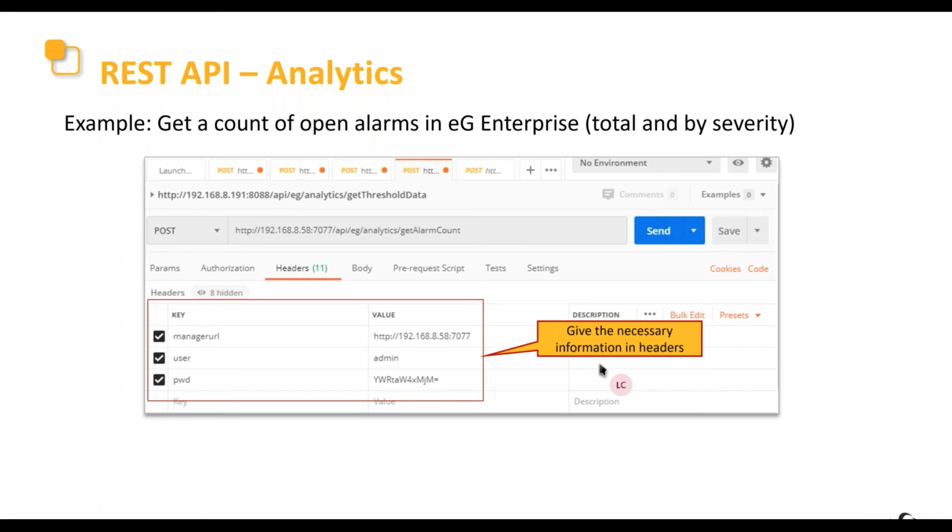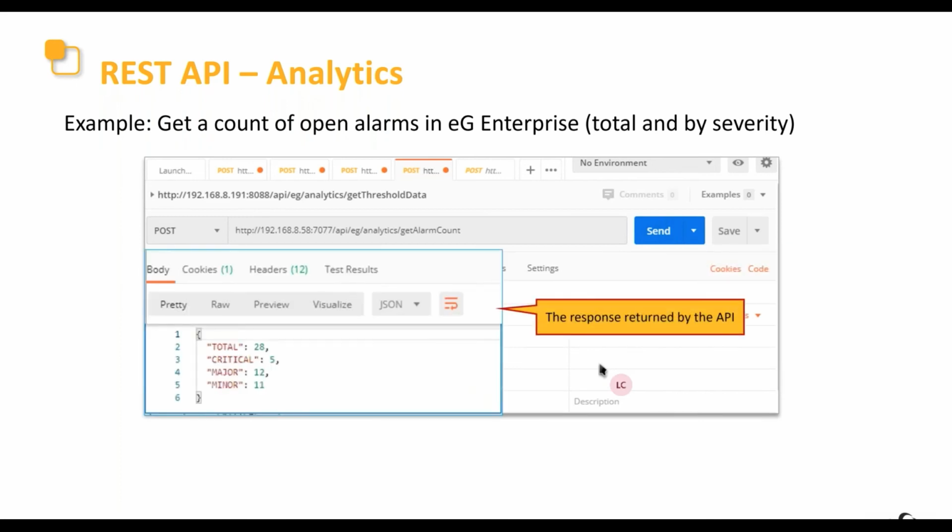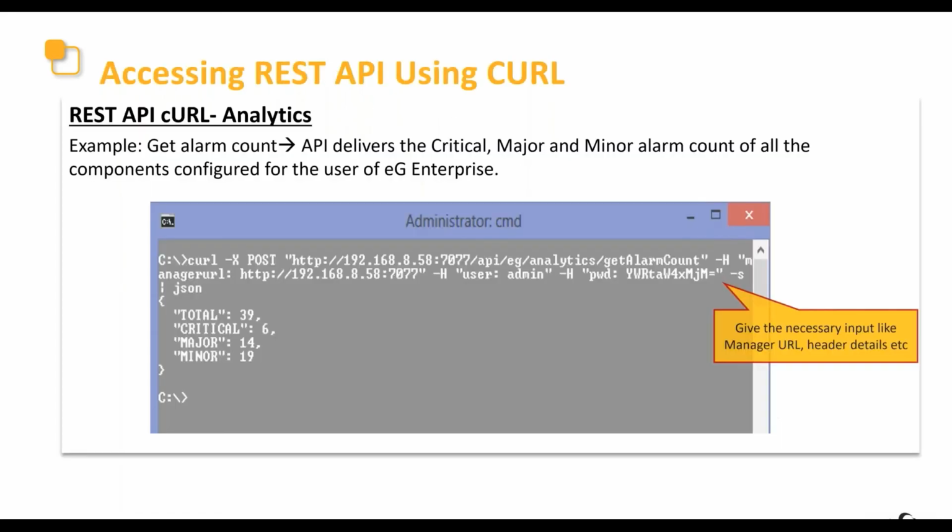So get the get alarms count, user, password, and then you get the response. And then you parse through the response. It's in JSON format. It should be pretty straightforward for you guys. So the same goes with curl. So you can use curl. You can load it up. You can see the parameters there. And once you send the command out, you will get the response that you can parse and get the details out of.